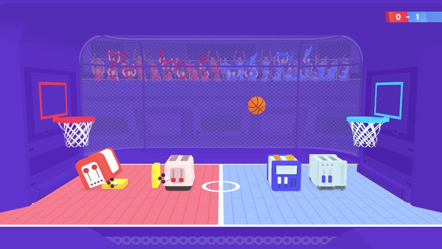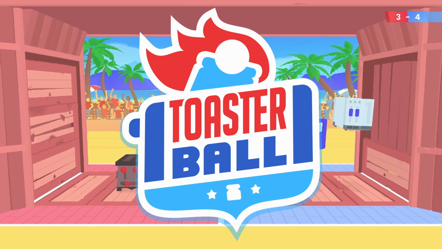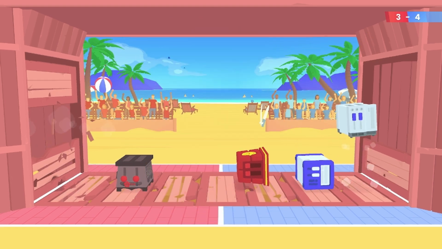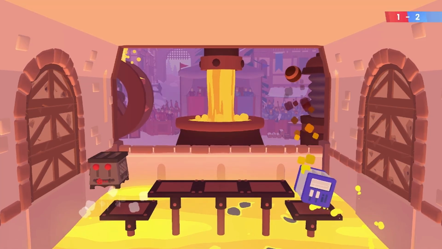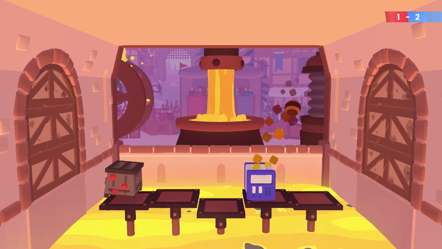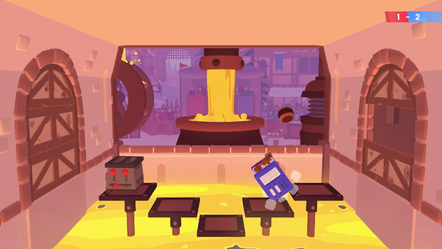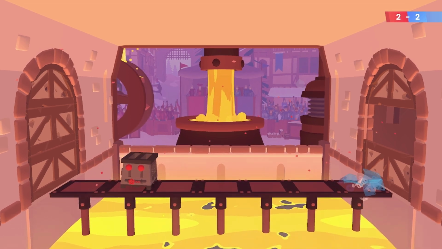Today we're taking a look at a couch game where you can play as a toaster. The game is called Toasterball and has just launched on the Nintendo Switch and is also available on Steam. It supports 1 to 4 players and you can play against your friends or against AI. The goal of the game is to get the ball into your opponent's goal by hitting it with your toaster or launching toast at the ball. There are also situations where you could simply eliminate your opponents and win without scoring.